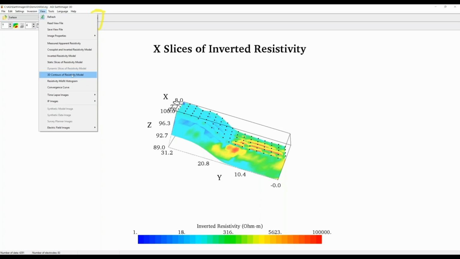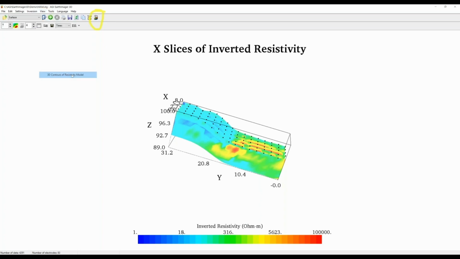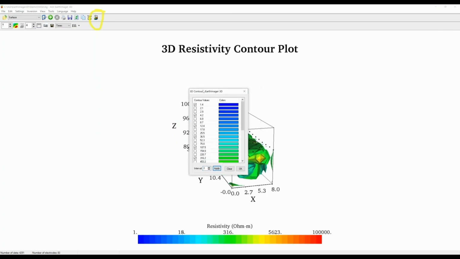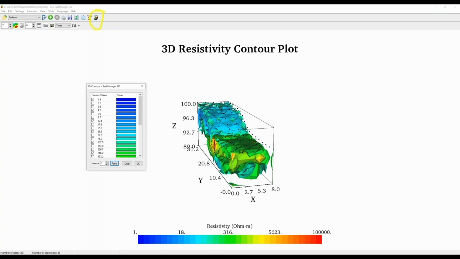The next one is the 3D contour models. Here you can choose how many intervals you would like, and then apply. You can also turn off some colors or whatever you would like to focus on.